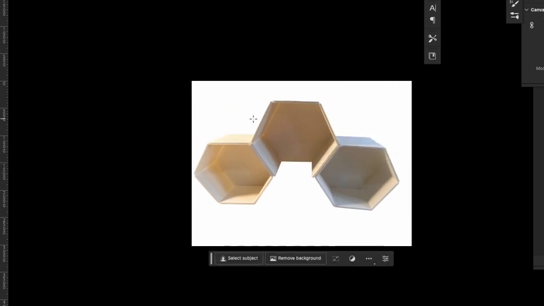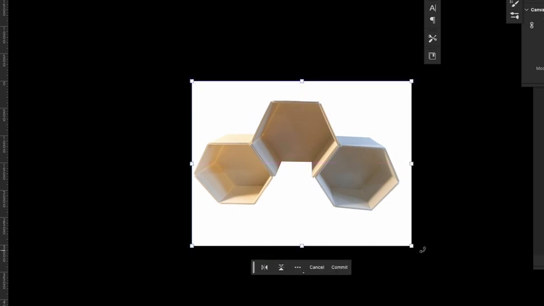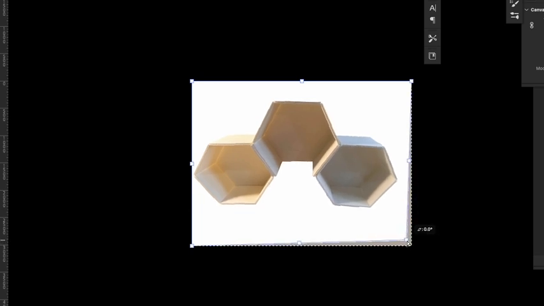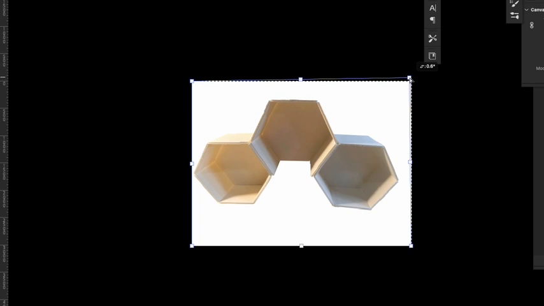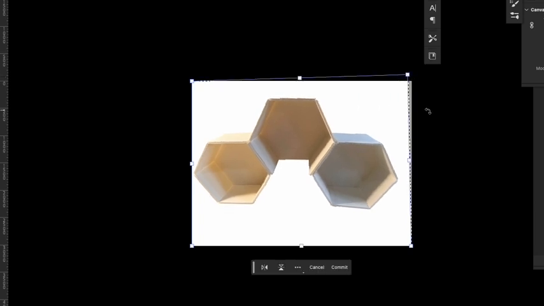Now my object has a white background, and I'm going to see if I can fix this entire position by using the transform tool. When you click Command T, you get this free transform function, and you can keep holding the Command key on your keyboard.